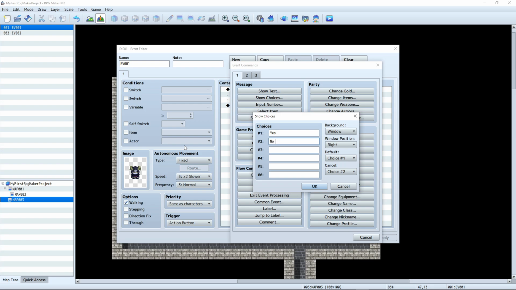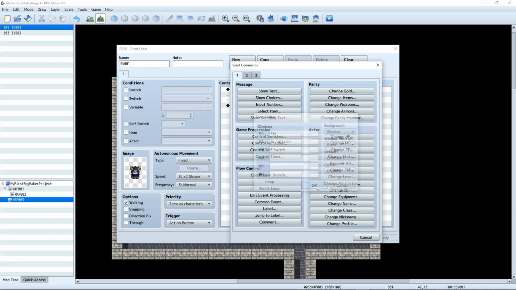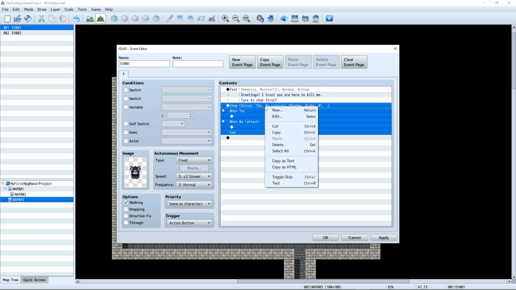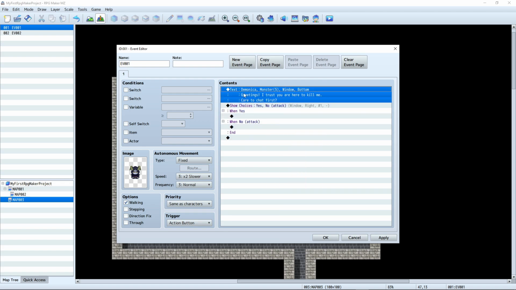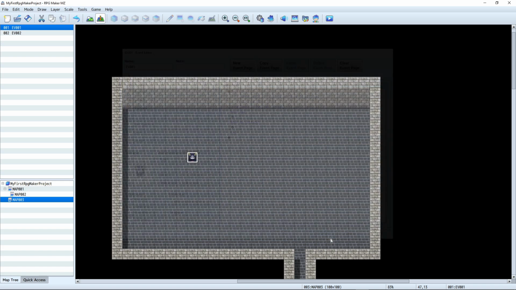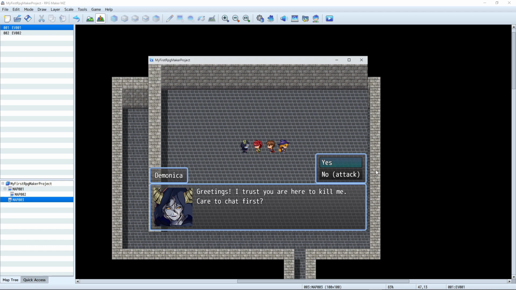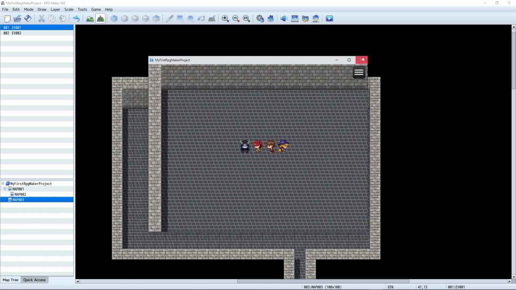Oops. How about that? So it says cancel is choice 2. But maybe I don't want them to cancel. So I'll say disallow, I believe. Okay. I wonder how this is going to play out with these two as siblings. Okay, so it does bring up the choice after she greets you. And as of right now, both of those options don't do anything.